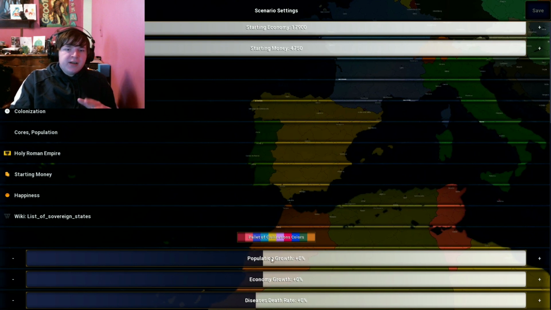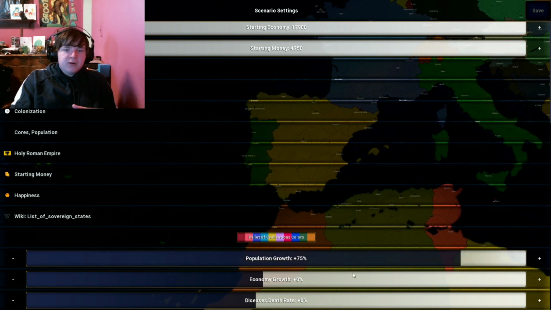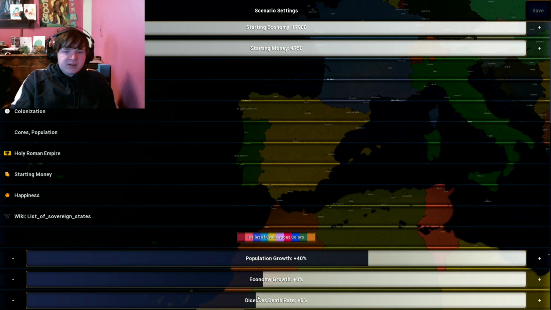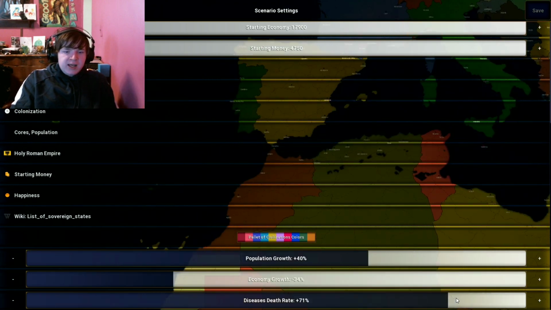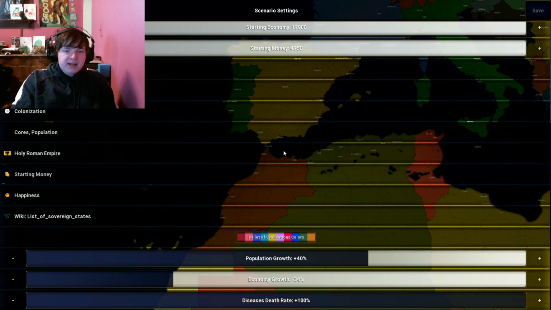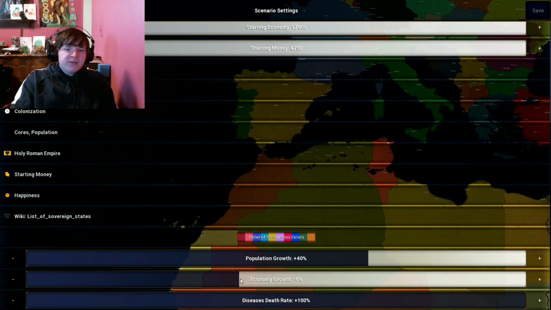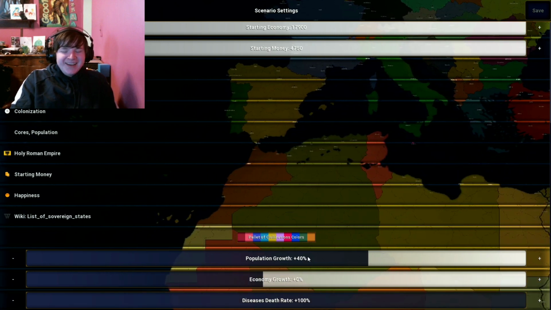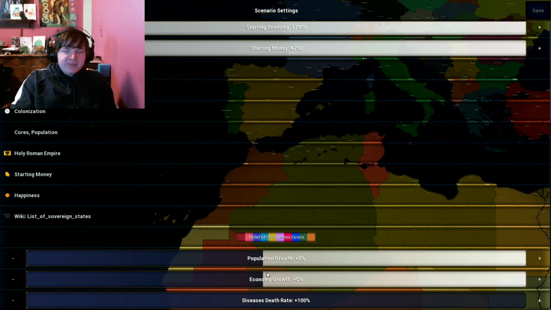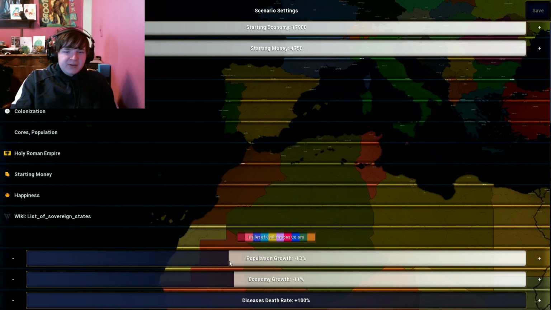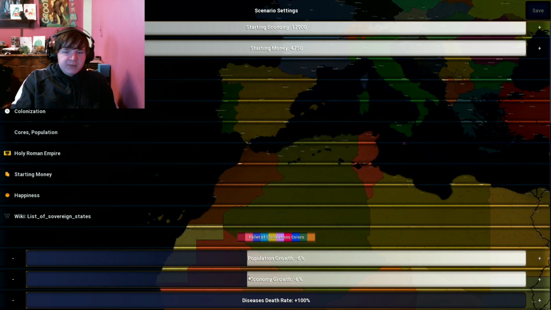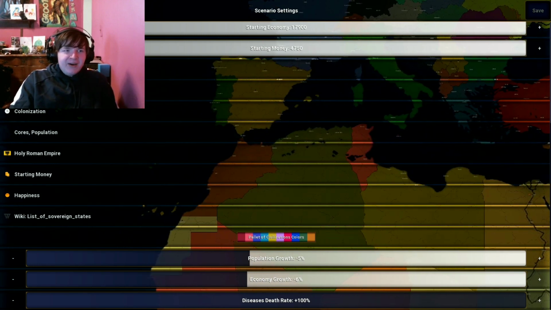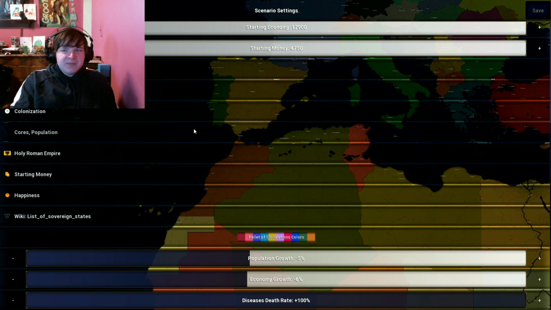And you can also change the population growth in your world. You can lower it. You can make it like where there's negative population growth. Economic growth, you can change that. And diseases, you can up that a lot if you want to. Let's say you want to do a coronavirus world. You can make disease rate 100%. And you can make everything else standard for the most part. Maybe actually you could do a little bit negative. Not a lot, but just a little bit. And that would be a pretty interesting dynamic to see overall what would happen in the world.